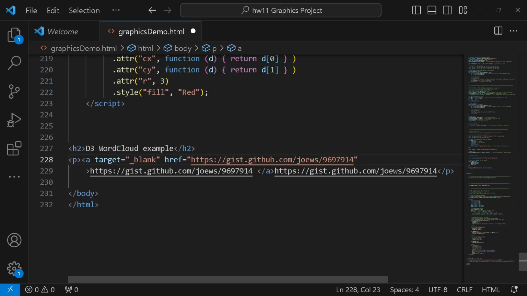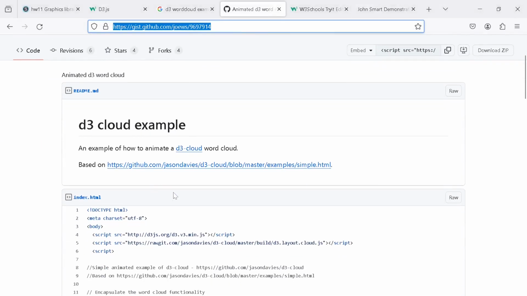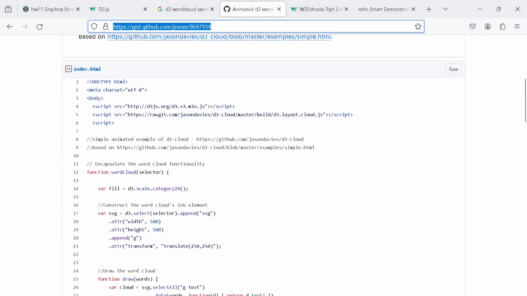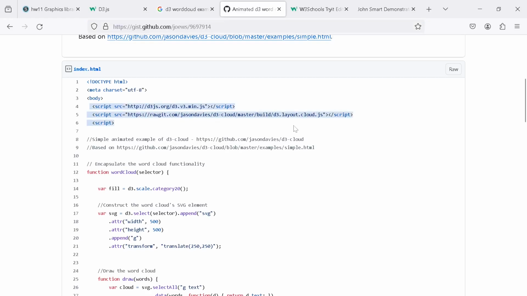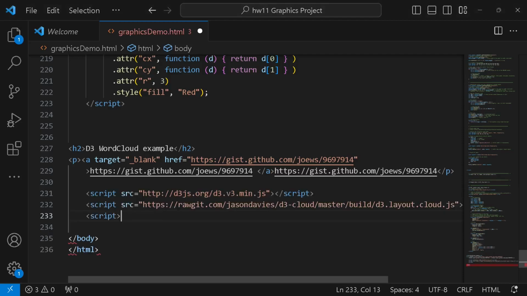But now let's do it by just taking their example code. So let's see what their example code does. They include two scripts from d3js.org. So I'm going to put that in my body right there, copy their script lines, and I'm going to put it right here in my section, D3 example word cloud.